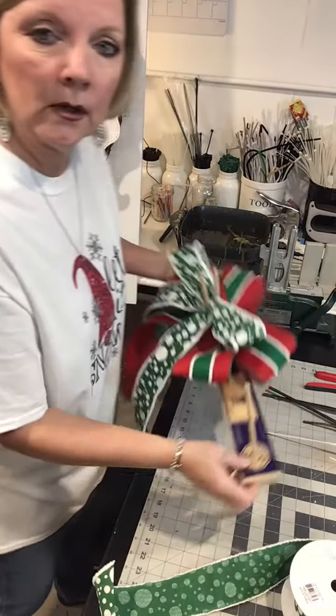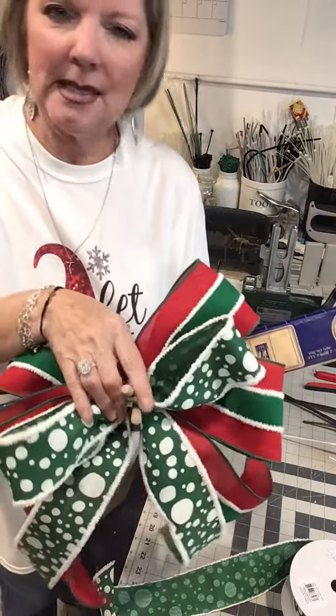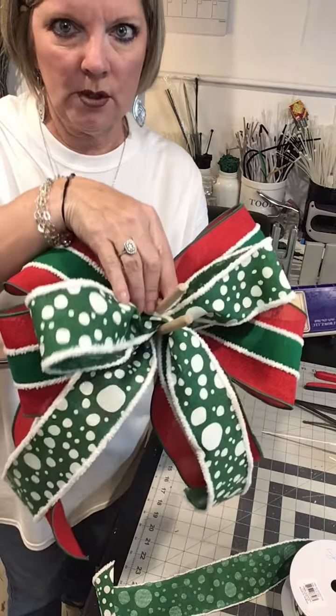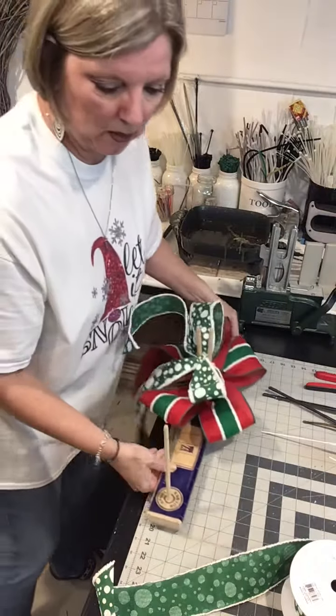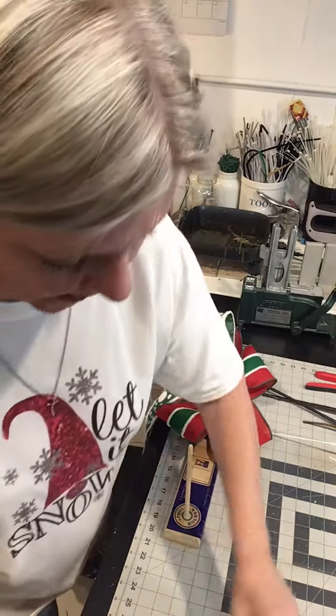And then here's the look with the next layer of ribbon. And the reason why I'm holding it up, because I don't have a good camera angle until I can get my internet up and working, which I'm waiting daily for. So I just kind of like to show you each step as I go. So hopefully when I can get my internet and get my Mevo, I won't have to do all this for you guys.